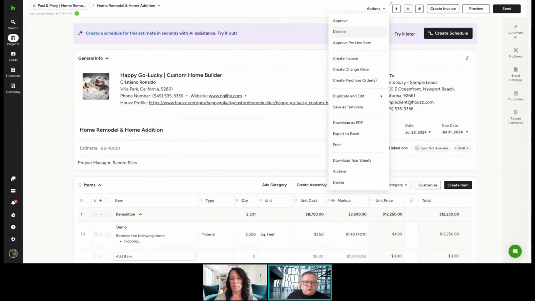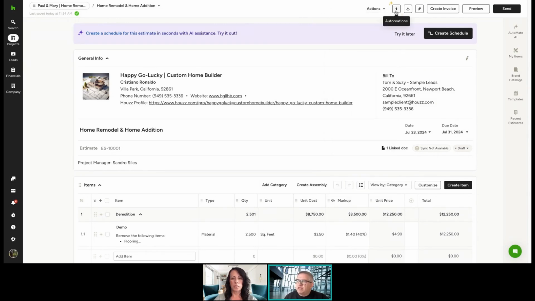So a great example is you create an estimate, you send it out to the client, maybe they've called you and said, we want to move forward. So you can, again, manually approve it. Ideally, you'd want them to be able to approve it online in the email that you sent them, but it does happen every so often that you have to manually approve. You can also turn on the automate function, the AI function of the program, where you can actually write down instructions or give it verbal instructions as far as what kind of estimate you want to create, which is just a great feature. Once you've built out an estimate and it's been approved, from the very same document you can then create an invoice for that estimate as well.